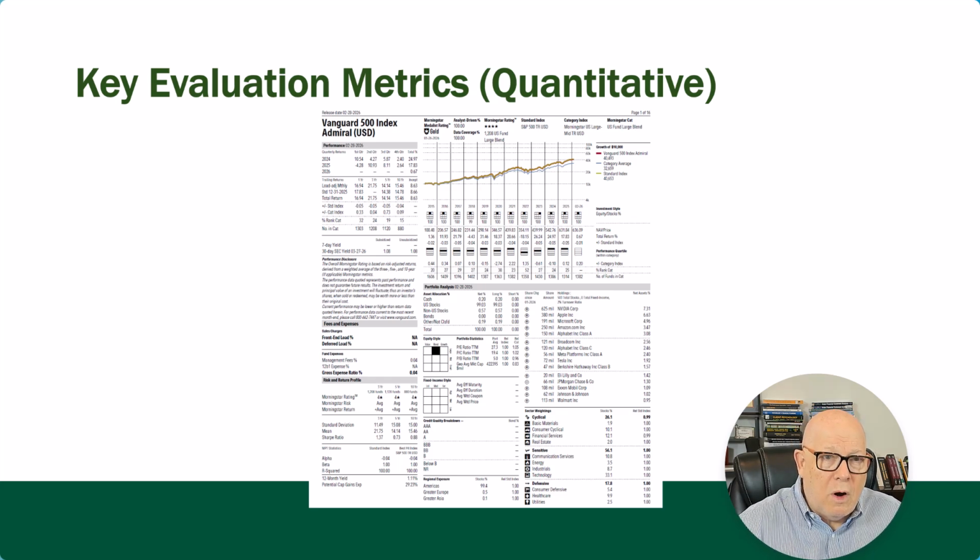I like Morningstar because it gathers information on 10,000 funds and then puts it in a standard format. This is a Morningstar investment report for the Vanguard 500 Index Admiral Fund. Admiral is because they have different levels. They have an Admiral fund, an institutional fund, with different minimums. This one has a minimum of only $3,000. This one is a mutual fund.